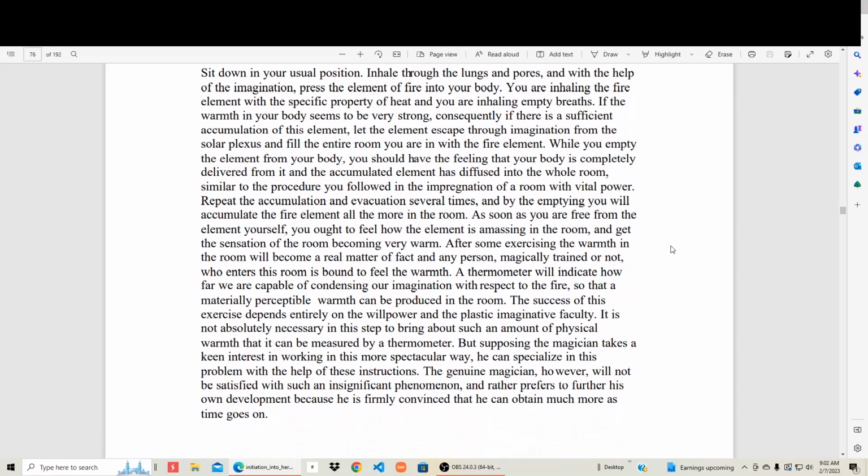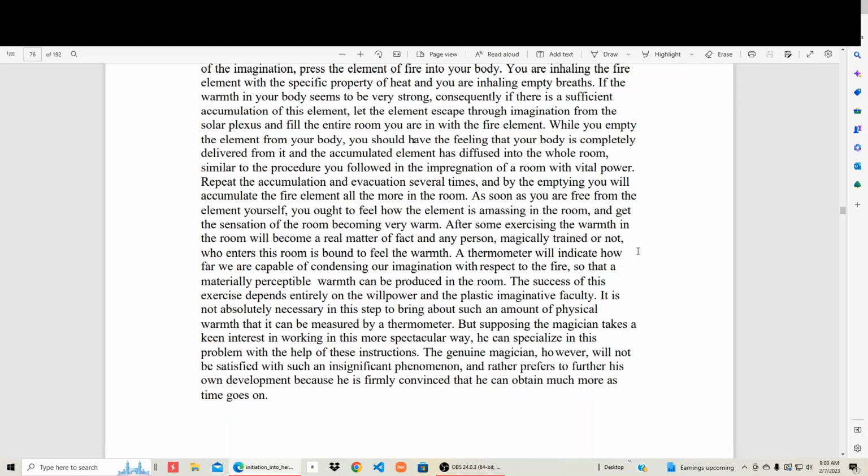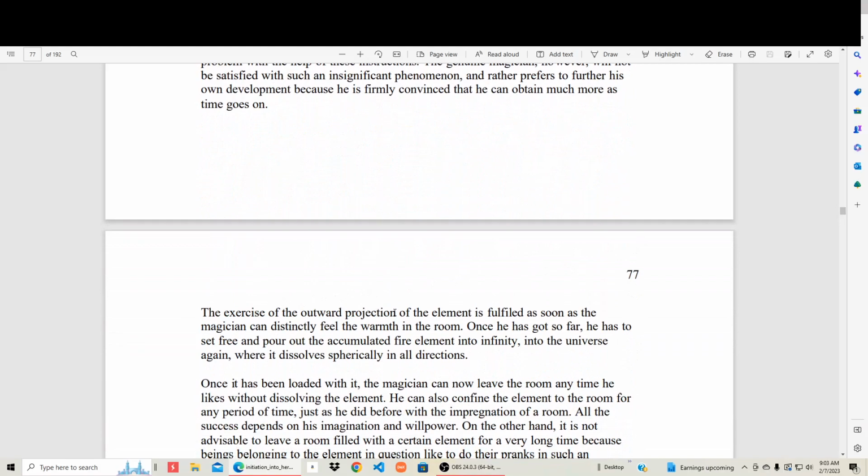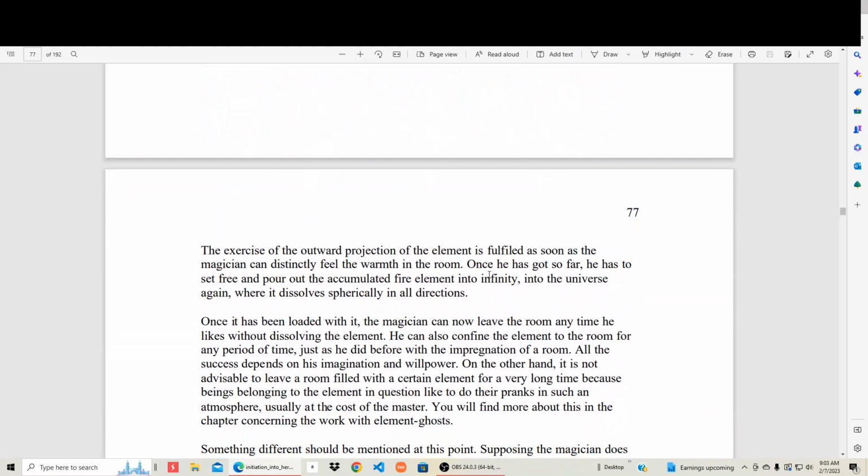Do this over and over again until you can actually feel the room becoming hotter from your pour breathing and exhaling the fire element into the room. At this point, it might just be warm in your imagination, but you might detect some heat building up. Continue to do this until you can feel the room getting warmer and hotter. Then, with the imagination, disperse the fire element back to where it came from, into the universe, and dissolve it spiritually in all directions.